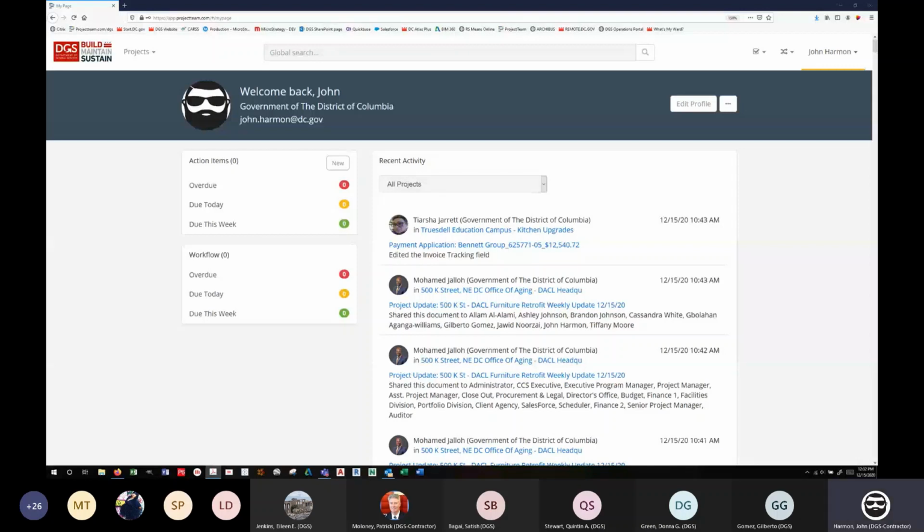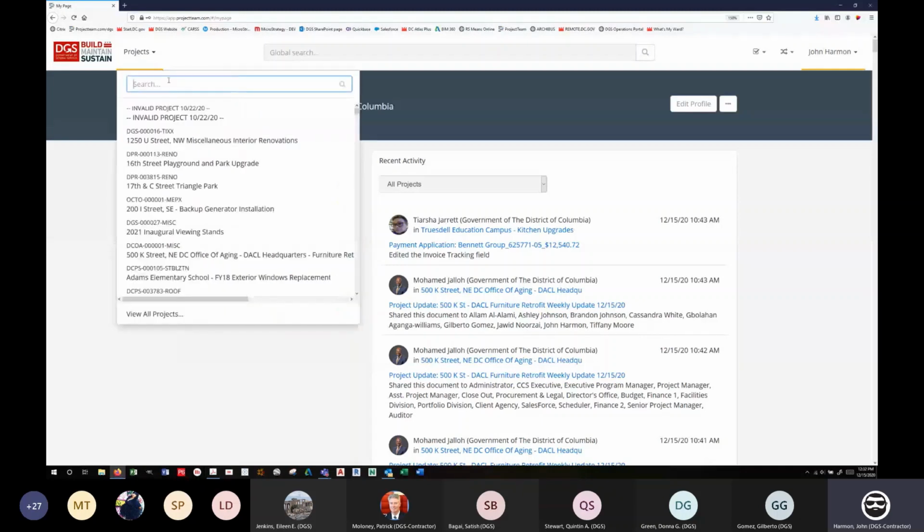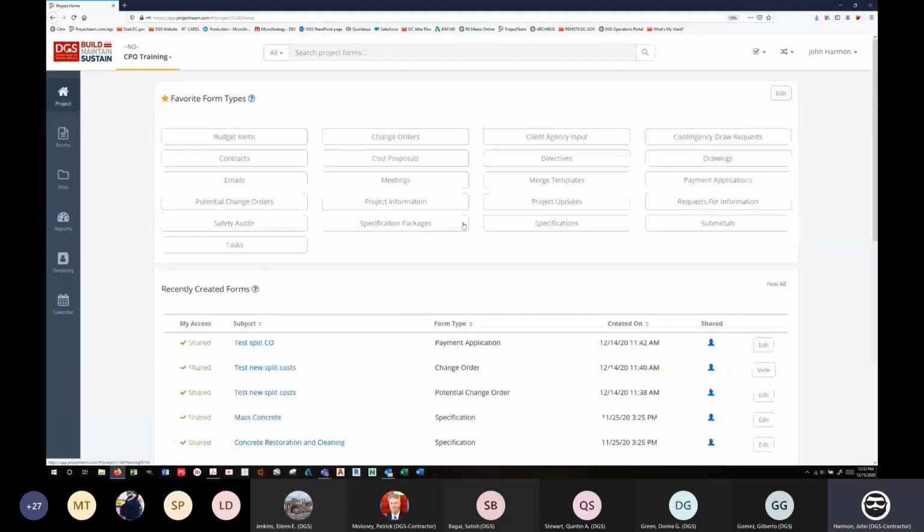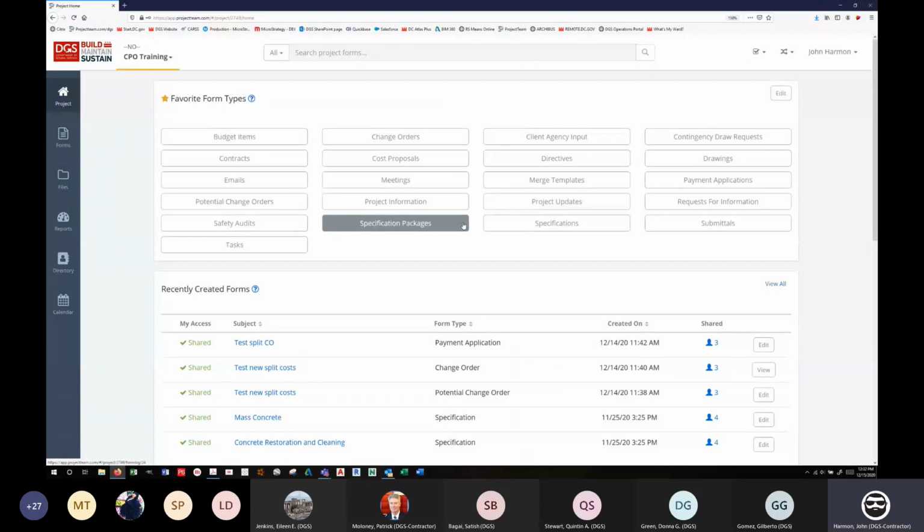Okay, so that was the purpose of that DGS terminology, is just to let you guys know that all of those things are contracts for the purposes of project team. So that's what you should be putting in as your contract. So like I said, that initial document, whether it's a letter contract or a task order, whatever that first one is. So we have the contracts form within your project.